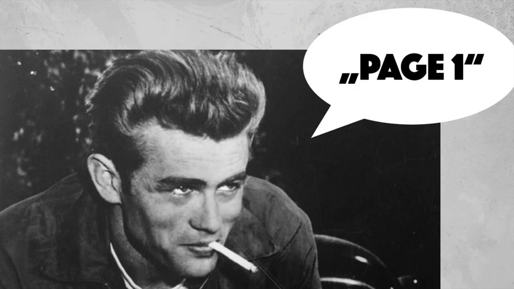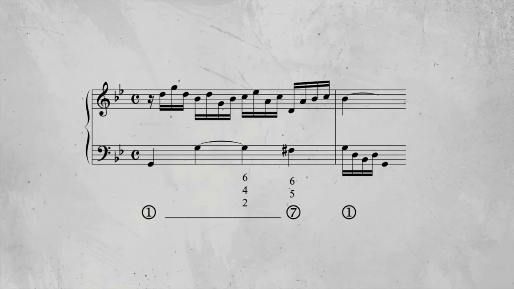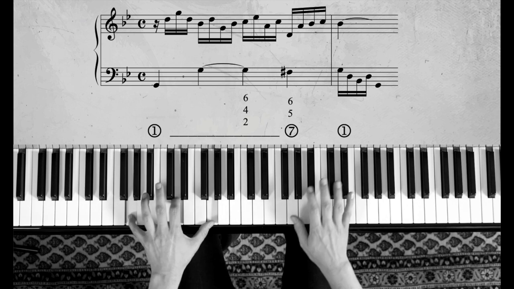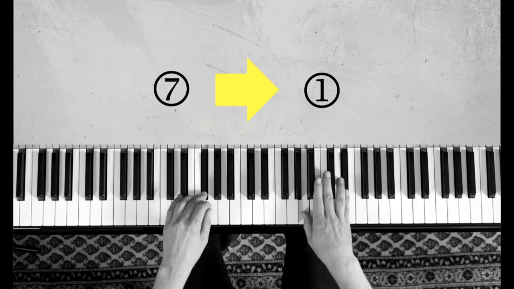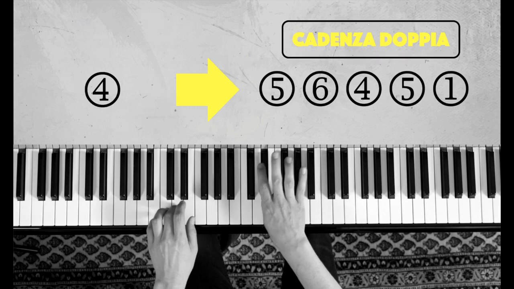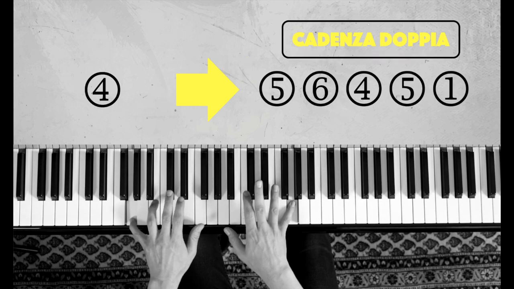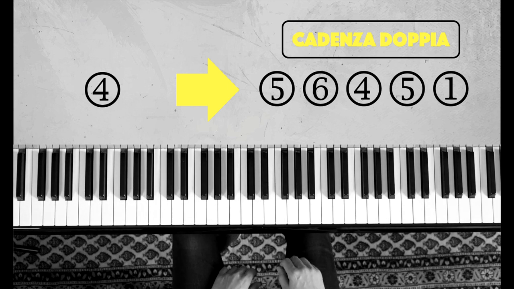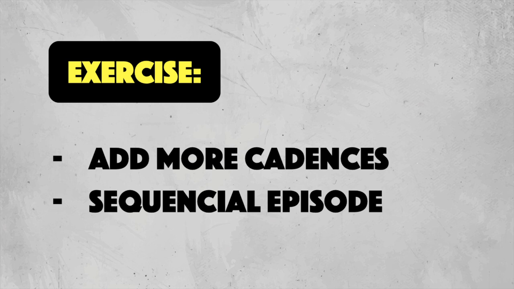Back to page one. When practicing preluding, I try to internalize an opener like this by transposing it to several major and minor keys. It already becomes a complete musical sentence when a formal cadence is being attached like this. After that one could try to attach more cadences or a sequential episode. Here is a major key example.